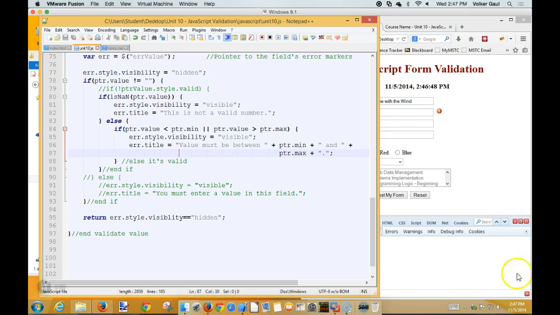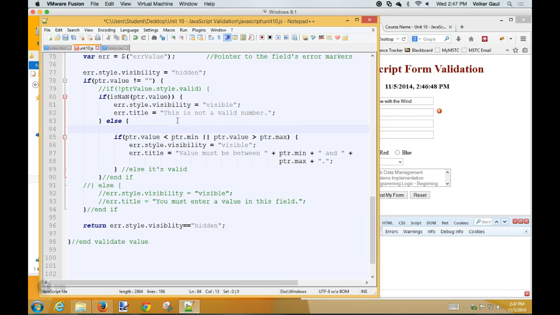Oops. It's a good thing I have my if statement here. Let's create a variable called entered value, and that's going to be equal to the integer of ptr.value.